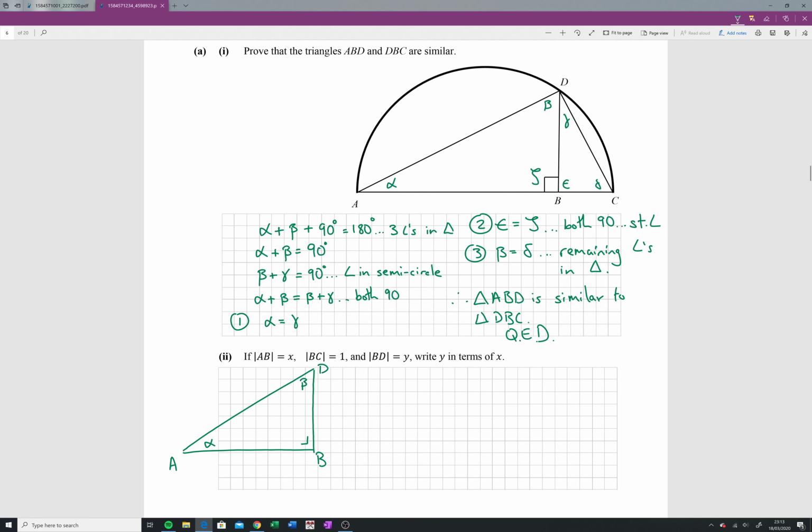I'm just going to call this guy beta up here and that guy alpha as we did in the other one. Now, what you want to do is orientate this other triangle in the same way. Since it's alpha and gamma that are the same, how are we going to have it lined up so that they look the same? You'll have to take the triangle DBC and rotate it anti-clockwise 90 degrees, so you're going to let it fall over to the left. If you took a photo sideways accidentally in a picture editor, you would say rotate left. If we do that, it should look the same, albeit just a bit smaller.